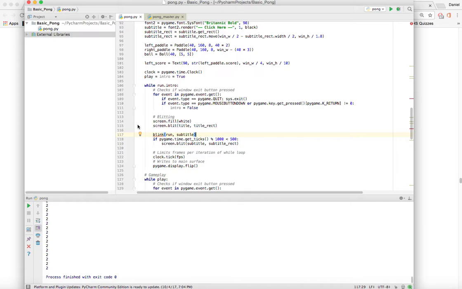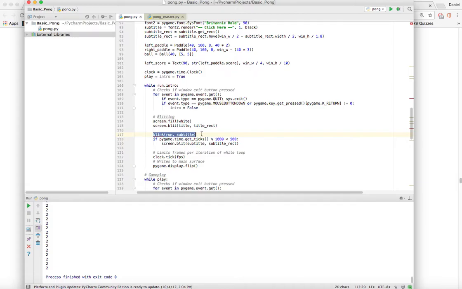It's iterating. It's going like 60 times a second, because that's what we set here for FPS. And every time it runs, it's going to basically check this and either blit something onto the screen or not blit something onto the screen, right? And that would be one way to do it.